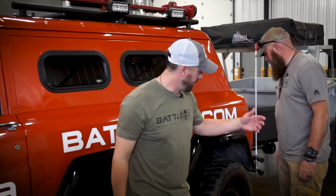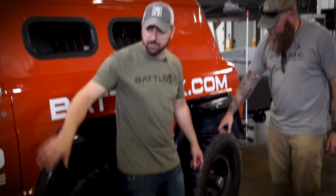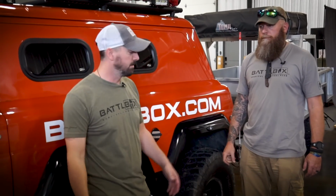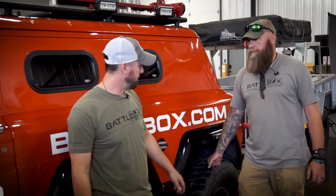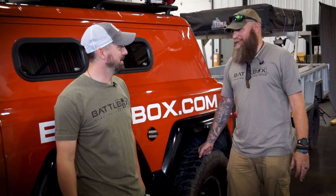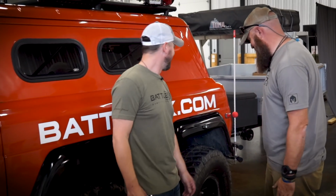Yeah, and where Brandon's standing, you may notice we left the tires cocked a little bit. This thing, believe it or not, actually has front and rear steering, so it's uber responsive. It'll turn on a dime. It looks like it's big and bulky and probably not real good for driving, but this thing actually turns better than any other vehicle that I have. Yeah, takes a little getting used to. Yeah, but it is cool. At high speed, that back end will come around on you if you're not careful.